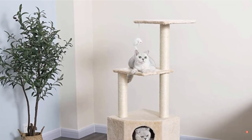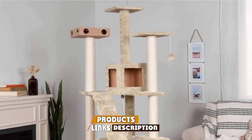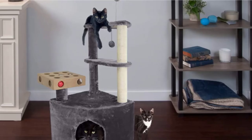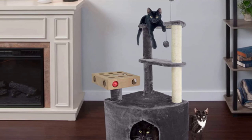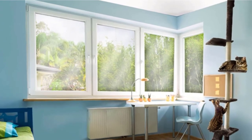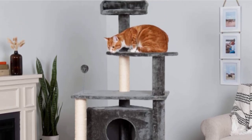Finally, the number 10 position is dominated by Farhaven Pet Cat Tree — one reviewer proclaims it should be called "cat heaven." Dozens of reviewers with especially active cats appreciate the built-in toys and ramps. One reviewer chose it for the Sisal posts, ramp for angled scratching, hideout boxes with multiple entries, and the overall height. Another says there are plenty of ways to climb and it feels really sturdy. One owner notes her extremely active one-year-old cat climbs it at least once a day, especially loving the puffball on top and the busy box — though she wishes it came with more than two balls to challenge him more.